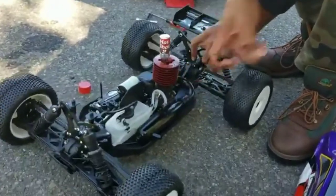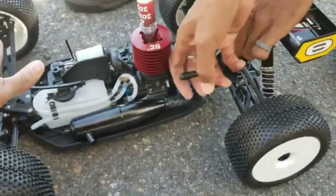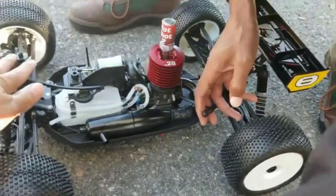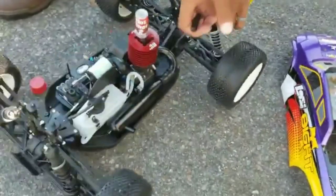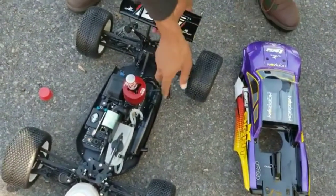Almost got it. She's jumping. Oh no. Thank you. Oh, you gotta give it some gas. Here. Alright, go. Ooh, damn. Alright. Yeah, that's freaking... Almost was a finger, macho.